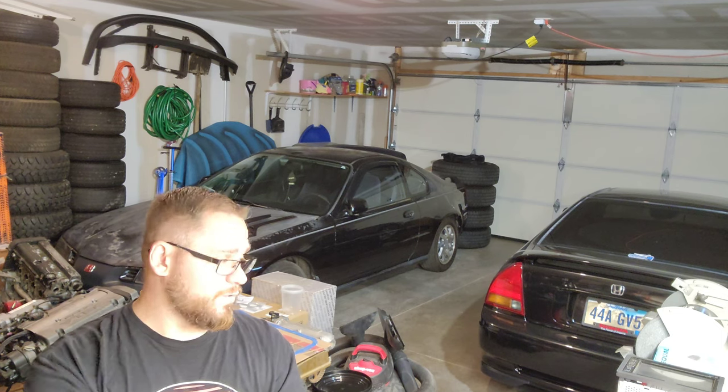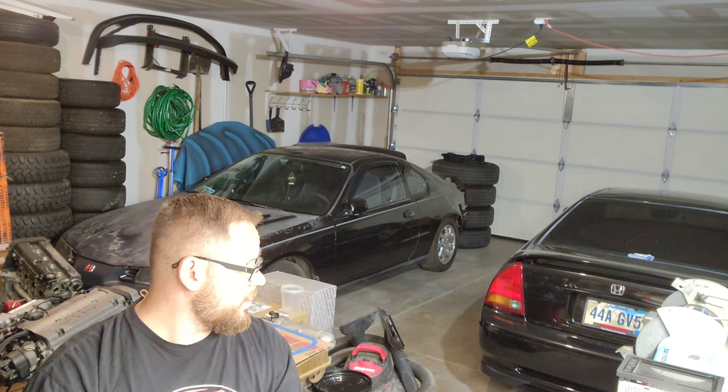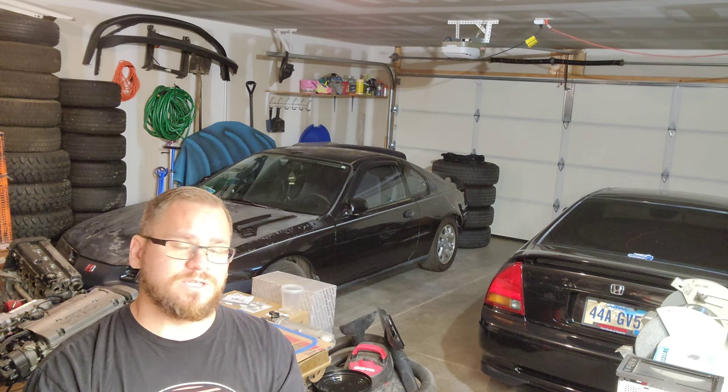And again, if you're not a car guy, you're not going to get it. But for you car guys, true car guys, enthusiasts, you'll understand your love for your vehicle. That was my wife's baby, too. She helped me build it and really put some time and work in it. She learned a lot with it, to the point where she came out and helped me swap the exhaust on both Preludes. That was a really neat thing that she did.